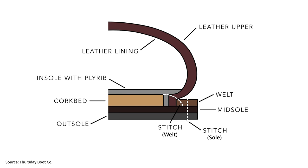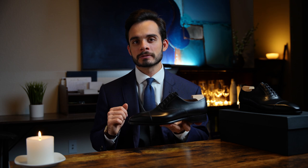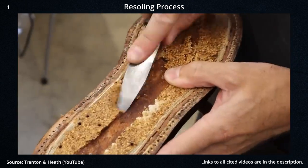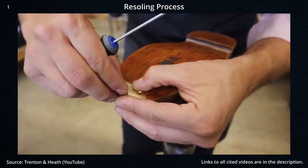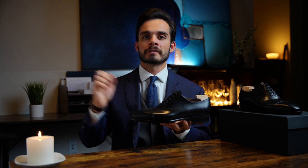There are a variety of benefits to this, two primary ones being that it is more waterproof than some other types of construction like Blake, and also that it allows the shoe to be resoled, which means if you wear through the bottom of the shoe, which will happen much faster than the top, you can have that sole replaced pretty easily. The last note I'll make is that this is perfectly standard at this price point. Usually for $400, you should expect a shoe that is Goodyear welted or some equivalent or variation of that.